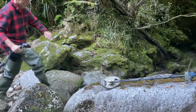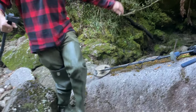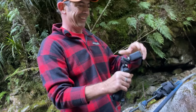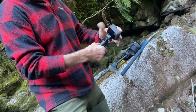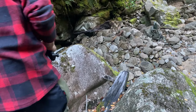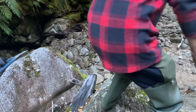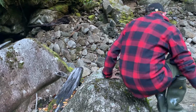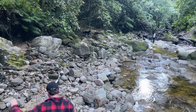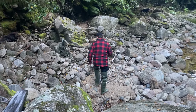So we're just calling it a day now after that last nugget, heading back down. We just about left the camera up there. It's Dad's fault, he accidentally left the camera up there. But we got that back. And we're just heading down this last stretch of river here. We're just about back. And then we'll drive back and show you the way up. Got about five more minutes till we're back at the bush track. Sweet. See you then.